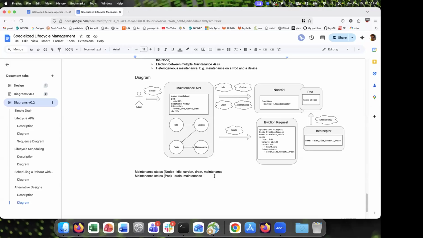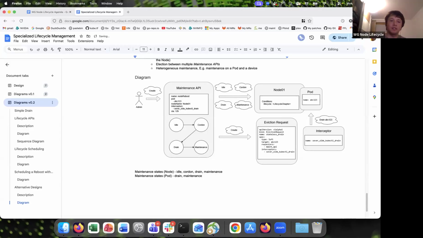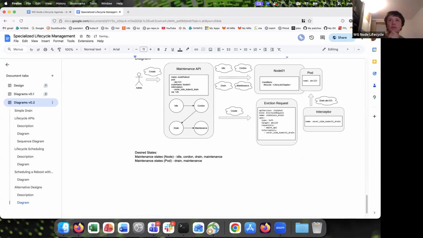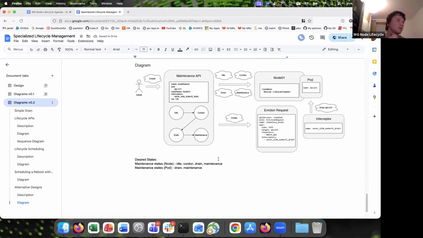Yeah, and the next step is posting the status of what's happening during each phase or status. To me, we don't have to solve the implementation details of how we represent it. We can just do, as you have it here, idle, cordon, drain, maintenance, and if you know what you want, how this should be claimed, represented or advertised, then we can try to narrow it down to clearer APIs.